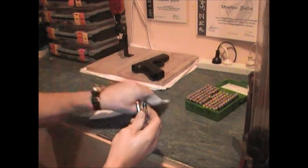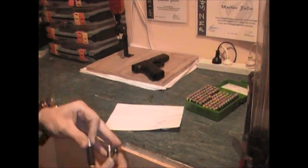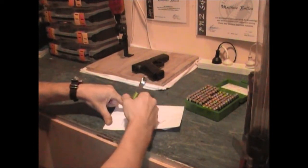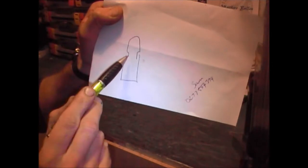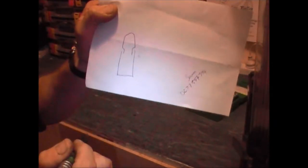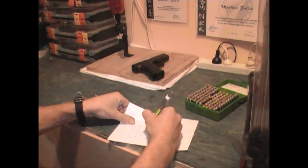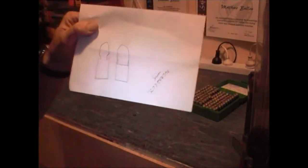Now, the 38 Special originally was loaded with a heeled bullet. What that means is we look at a straight case like that and we draw a bullet in there. The bullet was heeled, right? Hope you can see my drawing there. The bullet is heeled to fit inside the case. Okay, nowadays it's not like that. We've got our straight case and we have a bullet that fits just inside the case, right?